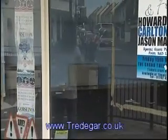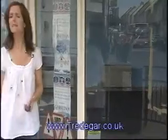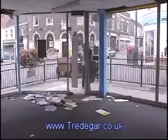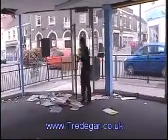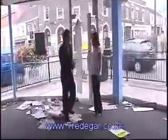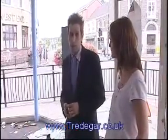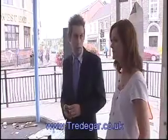Now, just as it happens, a few hundred yards away, there's an empty office right on the High Street, a huge shop front. I've just come off the phone to the letting agents, and they tell me I could have all of this office for rent of £6,000 a year. So what do I get for £6,000 then? Well, for this specific unit, we're quoting £8,000 per annum, but I think realistically, the way the market has turned or slowed down, we're going to receive potential rental offers of about £6,000 per annum.